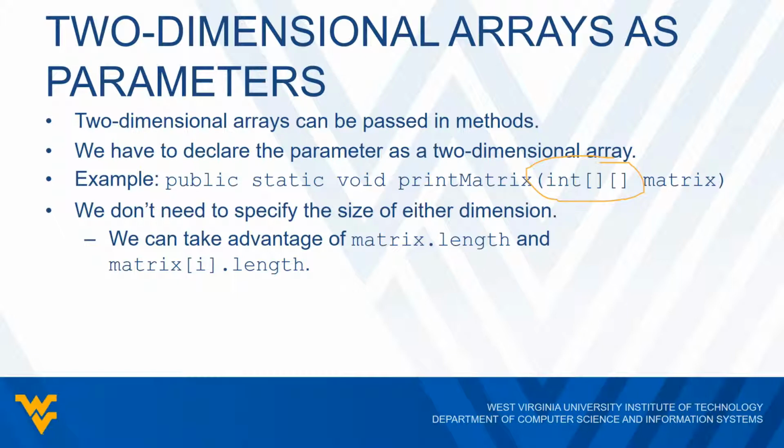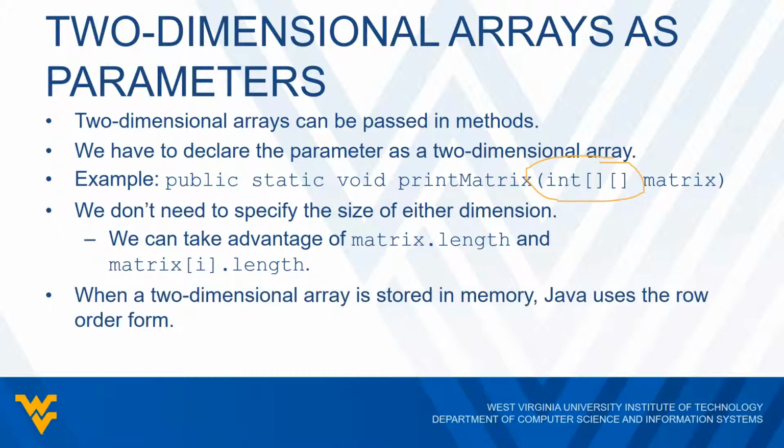Now, when we pass it, it needs to be stored somewhere, right? Well, let me take that back actually, because technically we're not copying the array. We're copying the reference variable. But when we create the array in general, how is it actually stored in memory? Well, Java uses a row ordered form because, like I said a while back, when we create this two-dimensional array, we're not having a two-dimensional table actually being stored in memory. Our main memory is more laid out like an array than anything else.